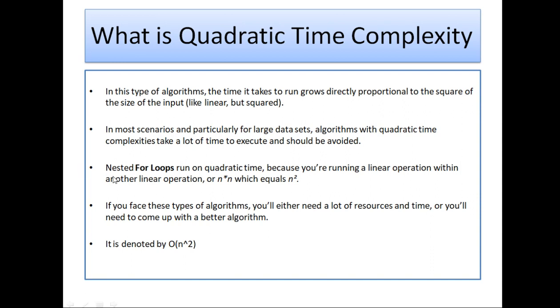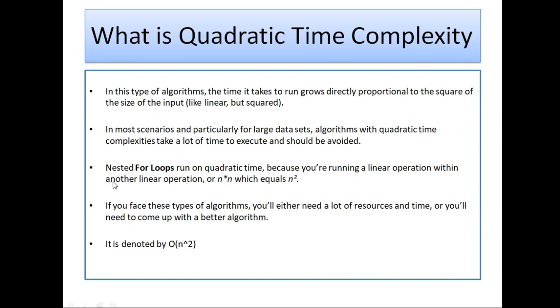The third point is, nested for loops run on quadratic time. Now what is a nested for loop? We will make a separate video on that in a later session. But for now, you can understand that if you have written an algorithm where you create a for loop, and inside that for loop you create another for loop, that scenario is called a nested for loop.